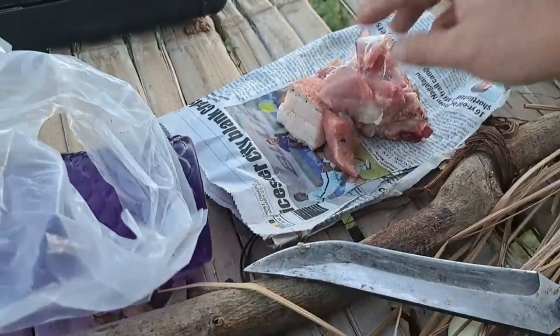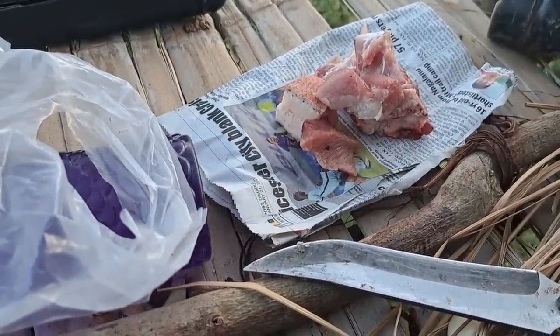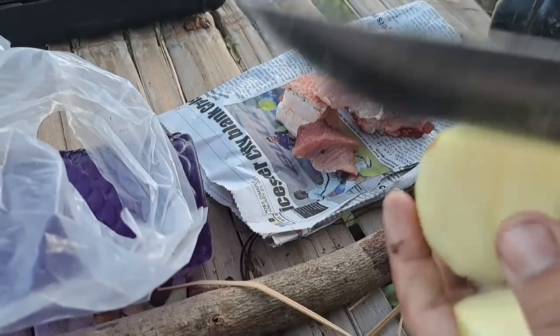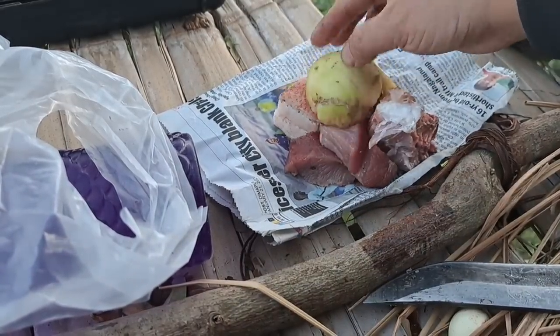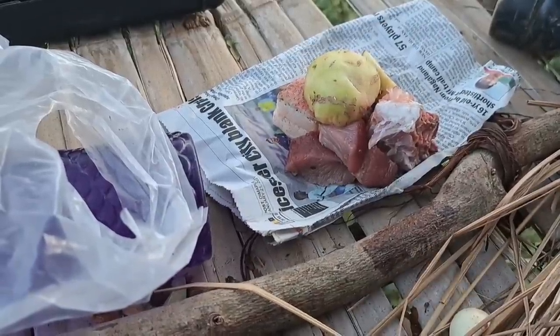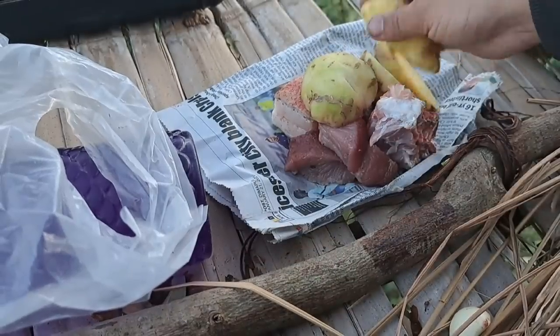A little bit tasty. Not that much meat I bought, but that will be enough. I'll cook the whole potato. I've washed it. I've done everything. So I'll cook the whole potato like this. No, I love potatoes because I look like potato as well. So this is awesome.